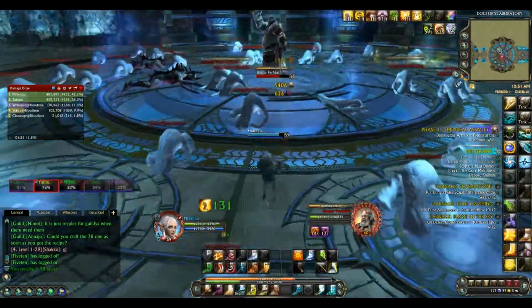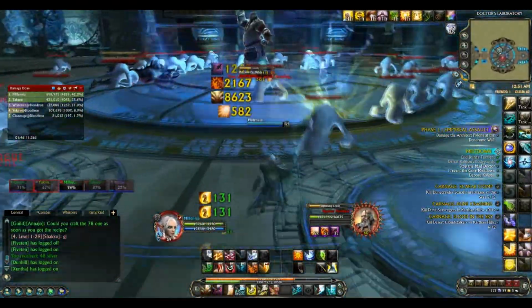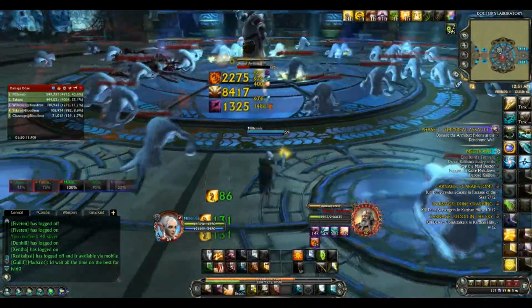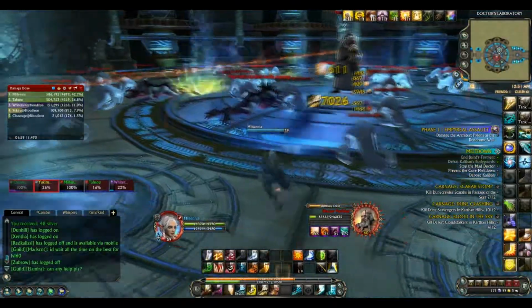If the unstable experiment hits a player, it will explode, dealing damage to them. Dr. Perfidus has a very low amount of health, so he will die in a few seconds after becoming vulnerable, so just avoid the adds and the red circles until you kill him.